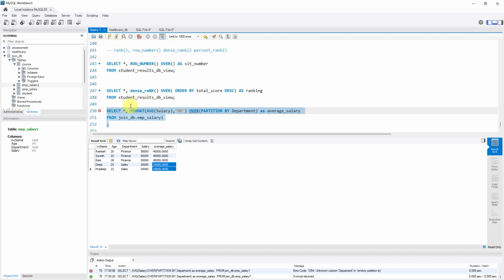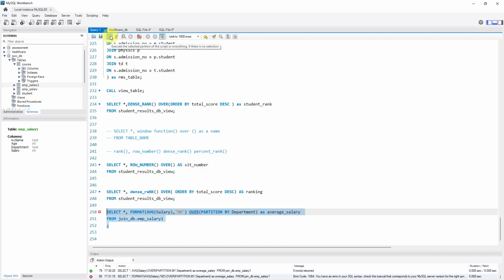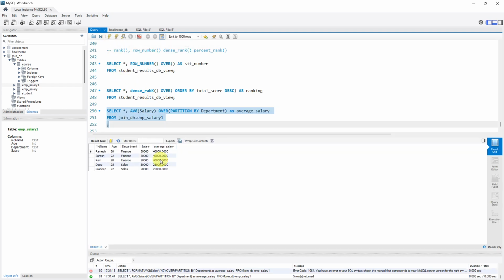It's not supposed to show me error. Well, let me run it and see. Okay. Sorry about that. Right. Okay, so it doesn't work. Well, I don't know why. It's not recognizing the format. I wonder why.